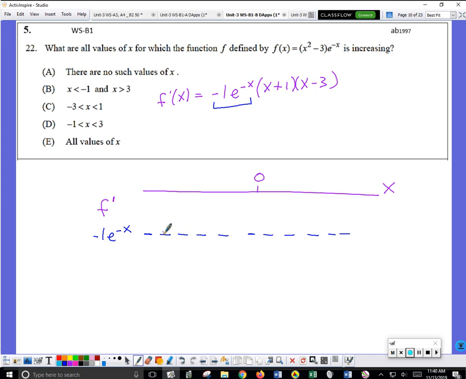Cool. Now we're going to work with this part of f prime. That's a little more complicated. Not much. So I have x plus 1. You always want to start with finding the value of x which will cause this factor of f prime to equal 0. What x makes this 0? Negative 1. The scale here isn't really important, other than it's really important that you spread things out. If you bunch things together, you make mistakes. People do it every year. So spread it out. Just get a little space, negative 1.